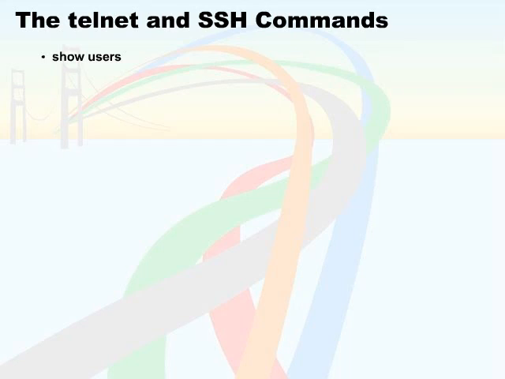We can view all the users logged into a router by using the show users command. This command lists users of all sessions, including console users, and users connected through Telnet and SSH. In case we want to view all the users logged into a router using only SSH, we can use the show SSH command.